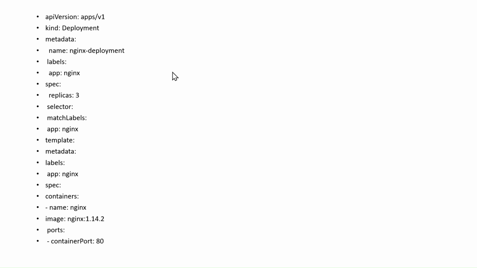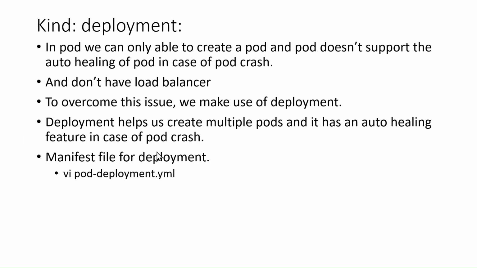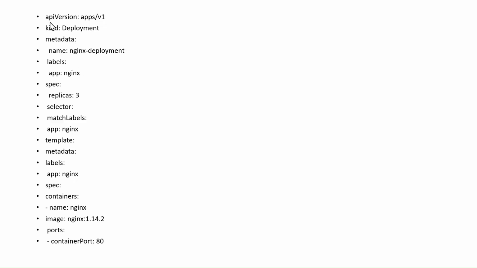Okay. So this is the manifest file, and this is the name I have given, pod-deployment.yaml. Here also I am using API version 1, but I have made a modification: initially we had pod, but now we can see deployment.